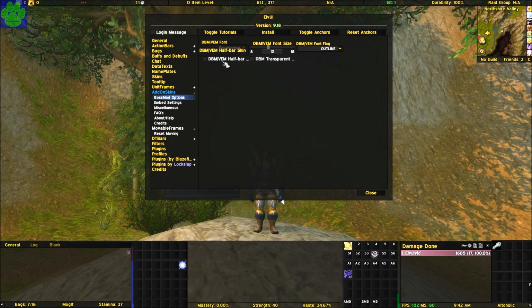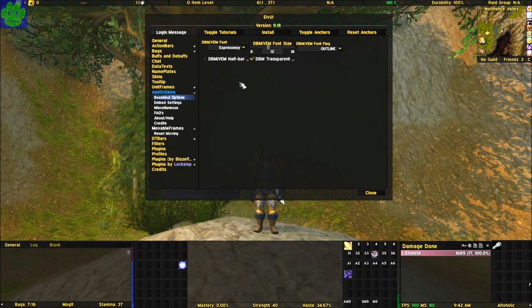By doing that, it will actually start working properly. And I haven't seen a fix for it other than selecting this and resetting your font size to 15. That's it. And then you could set your transparency on your DBM radar.